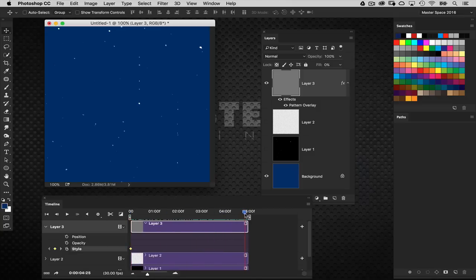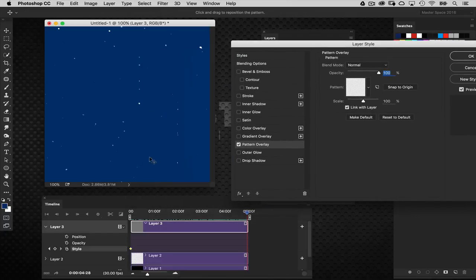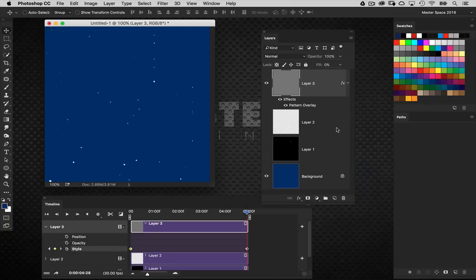All right. So put the playhead right there at the end of it, and then you're going to go into that layer style. While the panel's open, I'm going to start at the bottom of the document and then click and drag up one full length of the image there, maybe a little bit further. And then click OK. Now you'll see it automatically puts a new keyframe, and that's because we've changed the property from this keyframe to this one. So if I play it through, you'll see that there is a little bit of movement of those various elements.